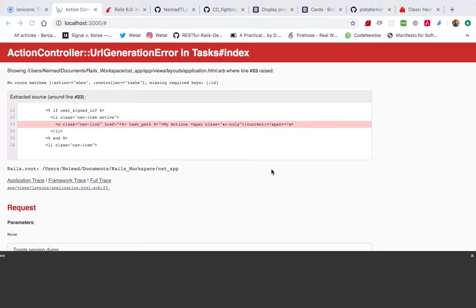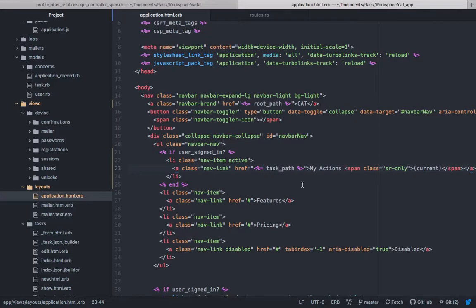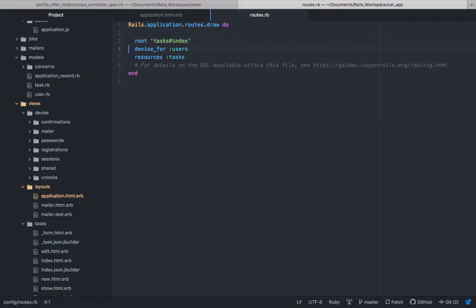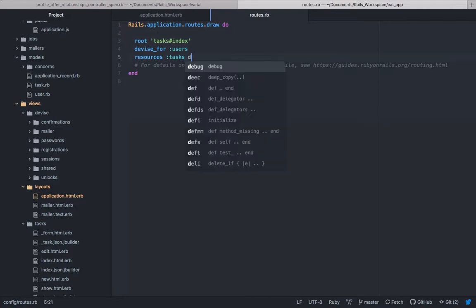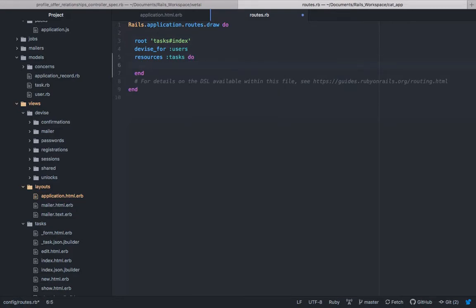Because the show is actually made for seeing one particular action, and this is not what I want to do. I want to show all my action. So I think I will have to create, this is a way to, I don't even know how to do it anymore.